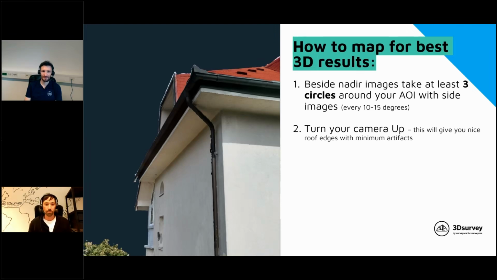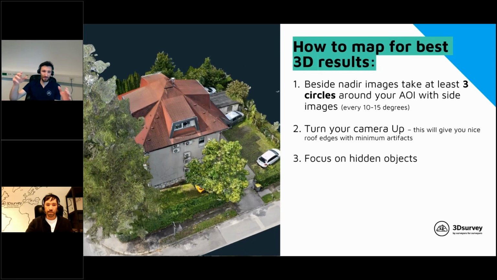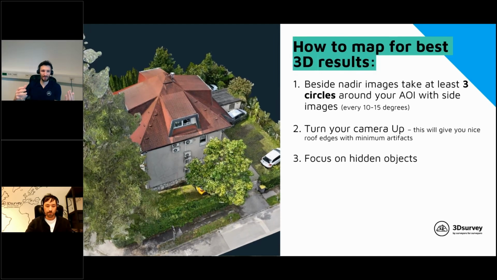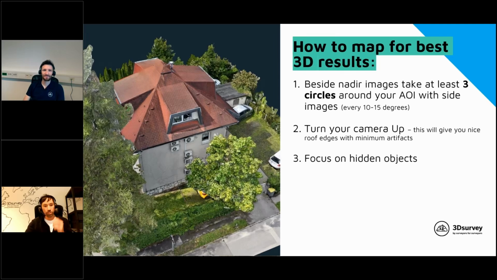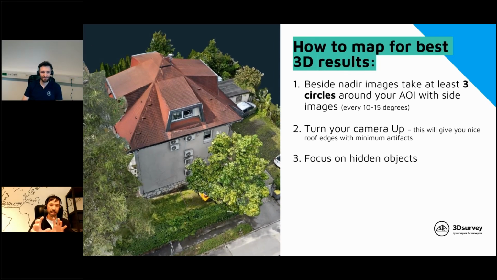And in the next step, a good 3D mesh with that kind of example. If you just do it with the nadir images, you will probably have some balloons close to the roof edges and so on. If you pay a bit more attention also to these kinds of areas, you can cover roof edges and similar areas really nicely. You have to remember that if you don't see it, the 3D model cannot reconstruct it. You don't get it, exactly. And you need to have it on more images, usually at least 5 images of the same detail.